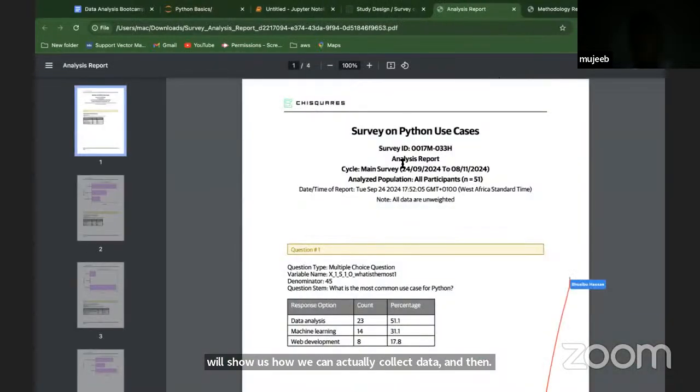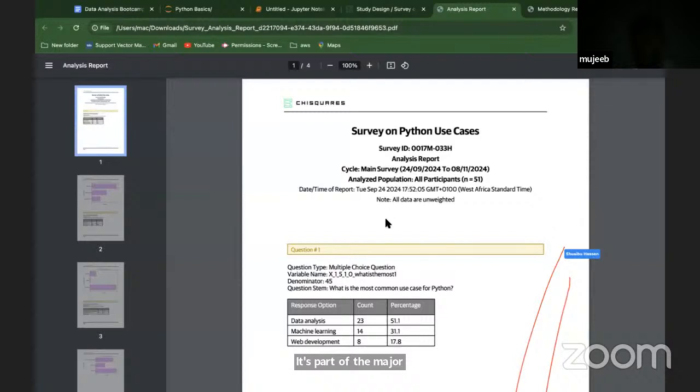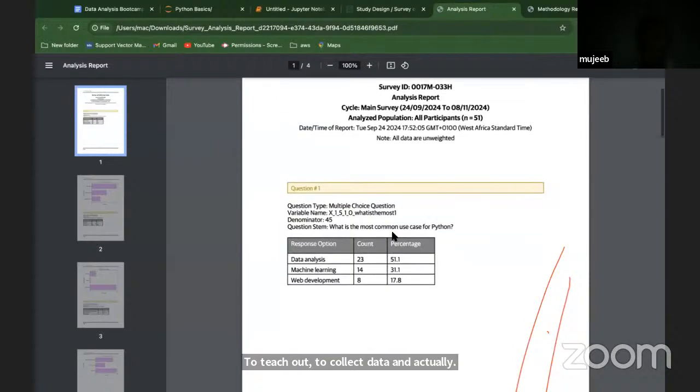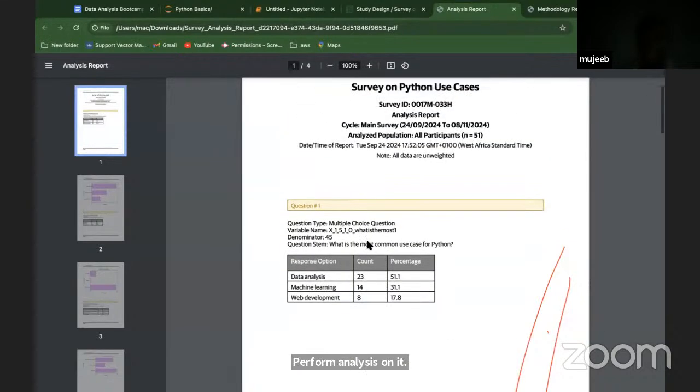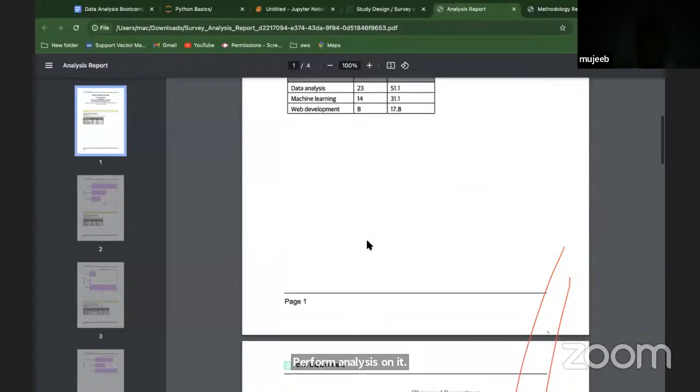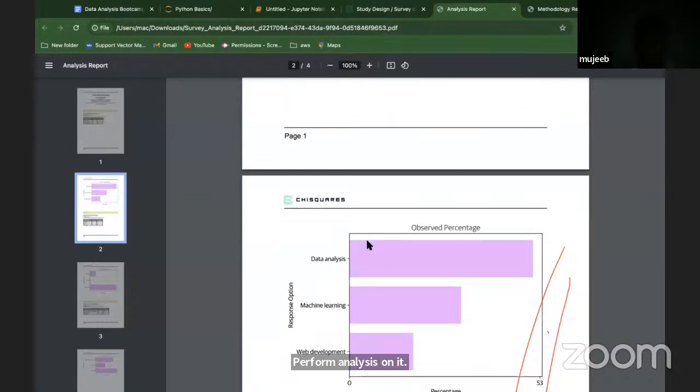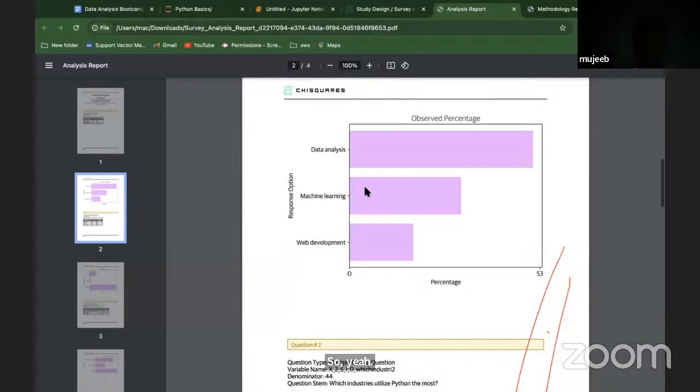It's part of the major aims of this webinar, to teach how to collect data and actually perform analysis on it. So here, the system automatically generates analysis reports.